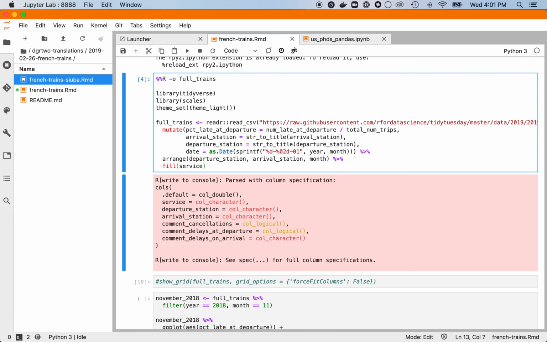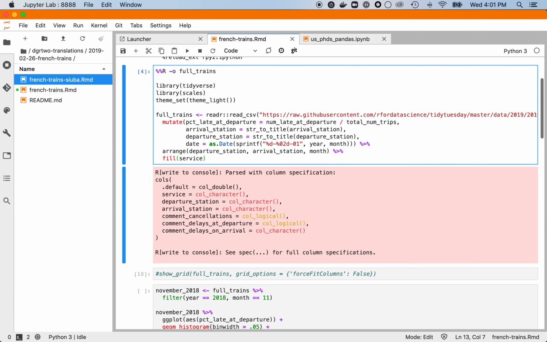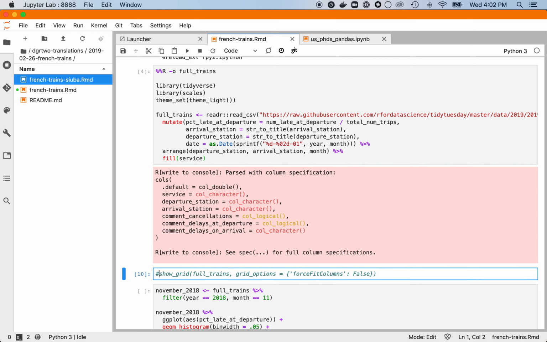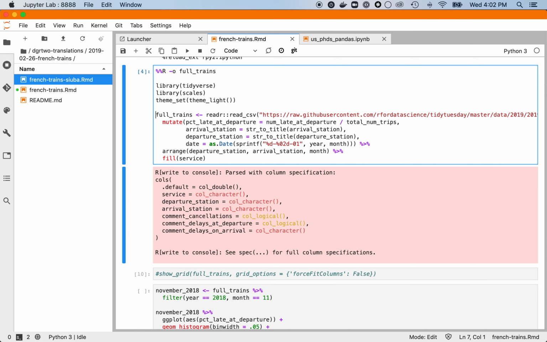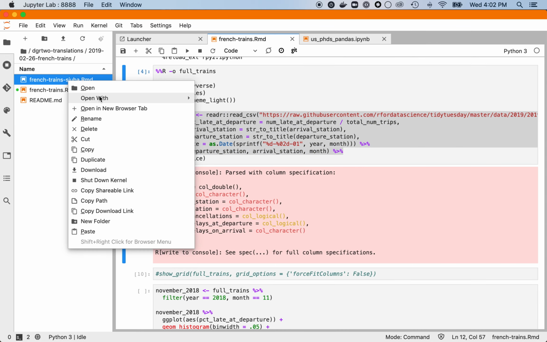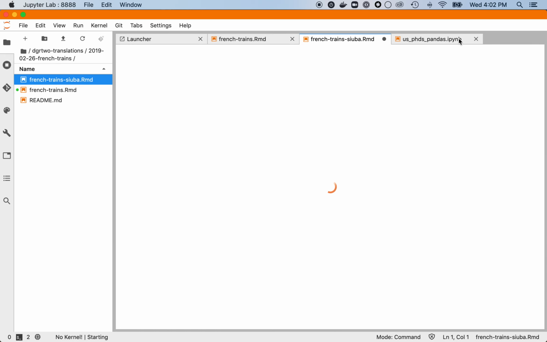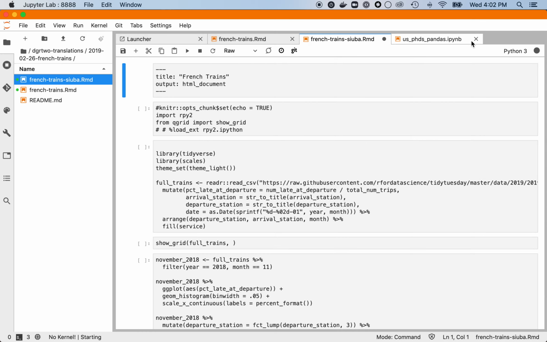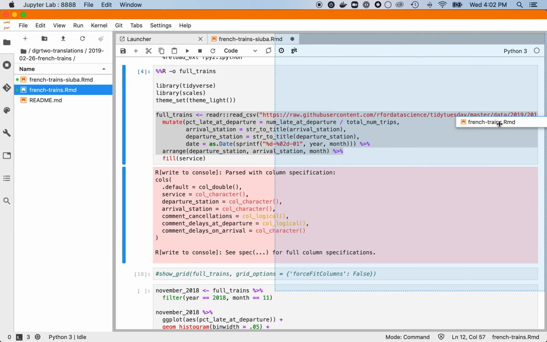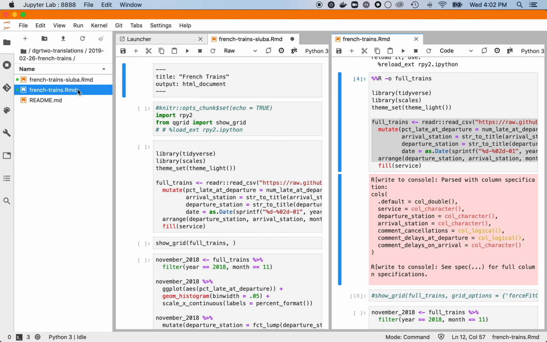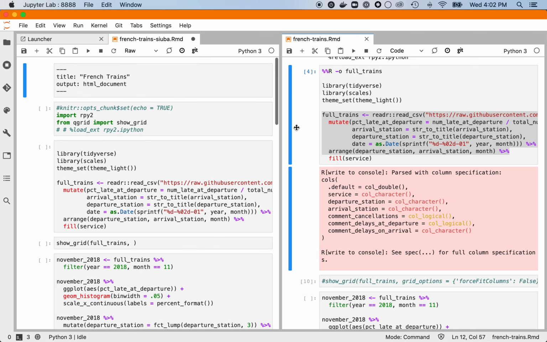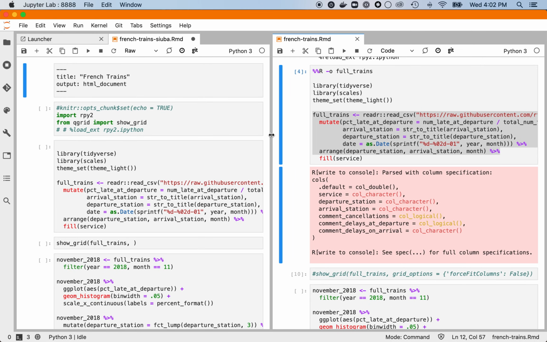And then this important one, he's filling in service. I wonder if it has missing values. Let's do these steps and then see what you need to fill in. So I'm going to open this as a notebook. Great, cool, cruising. So now we can split these. I'm going to press Command B to close that tab.